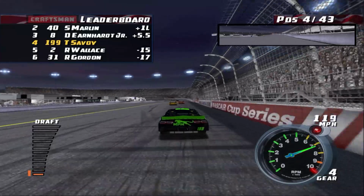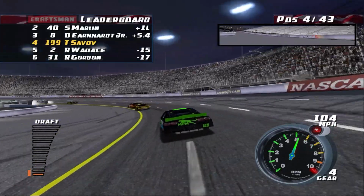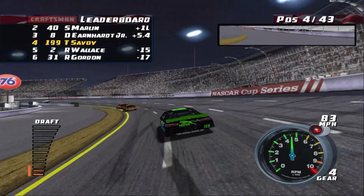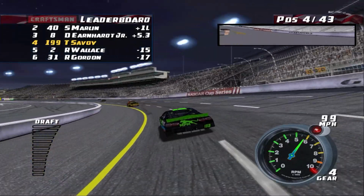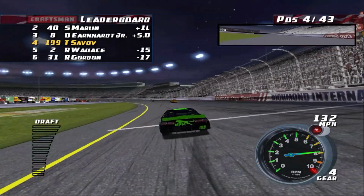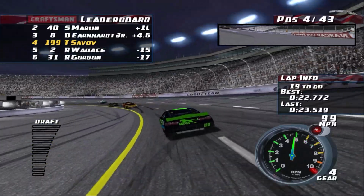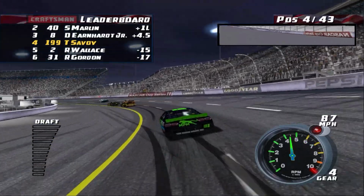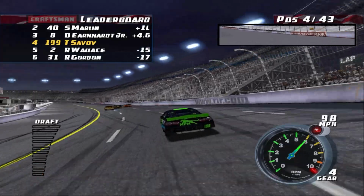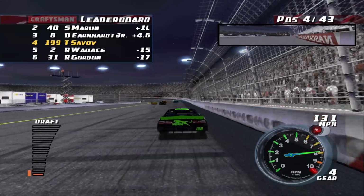Well, unless Wallace or Robbie Gordon end up catching us, we are going to finish in the top 5. Even if Wallace caught us, we're still going to finish in the top 5, which would be a huge thing for us, even though it had a lot to do with us pitting off cycle and getting lucky. They don't pit the same way, and that's a function of the game that is not going to change because it's a 20-plus-year-old game.